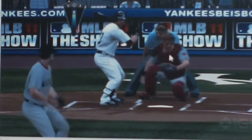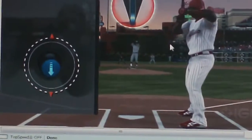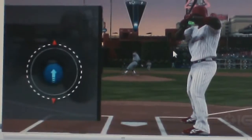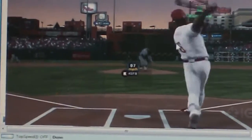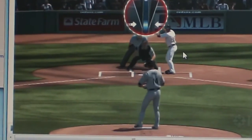Analog pitching is a simple concept, but almost impossible to master. Pull back on the analog stick to start your windup, and when the ball icon is about to hit the line on the meter, push up. And as you push up, you can nudge left or right, which represents where you aim towards home plate. It's fun, but it's really tough.